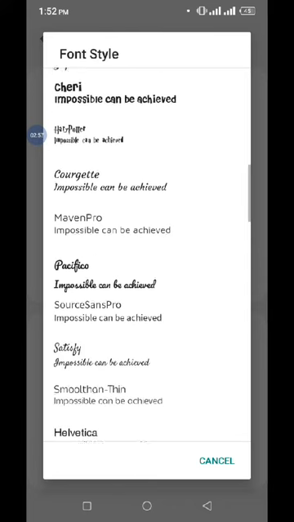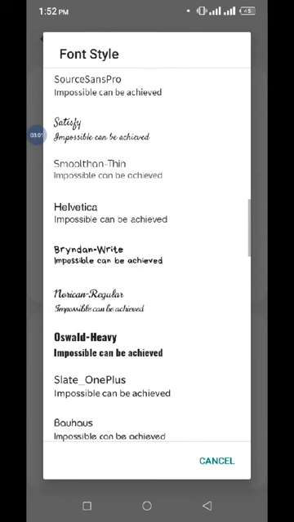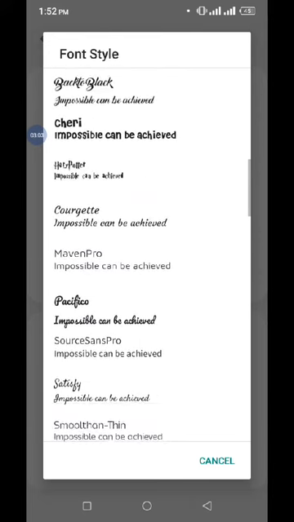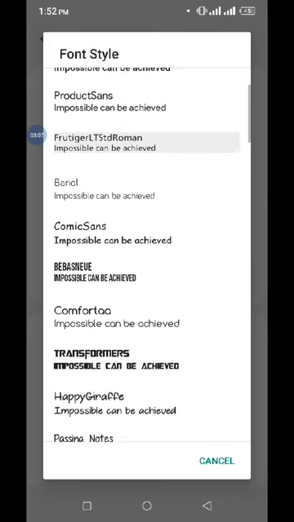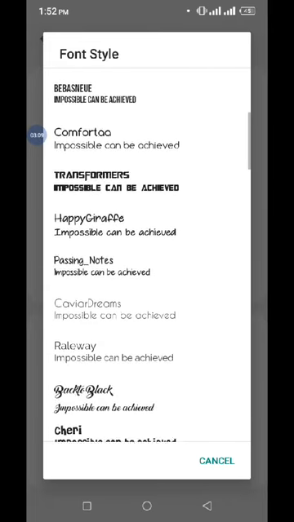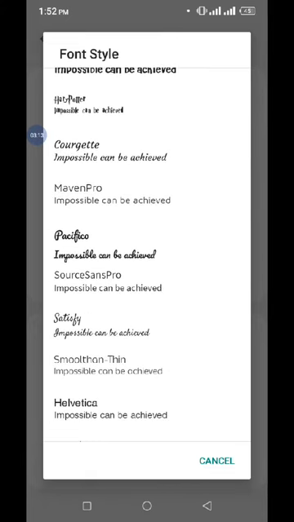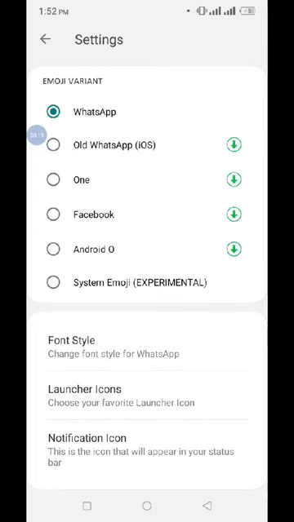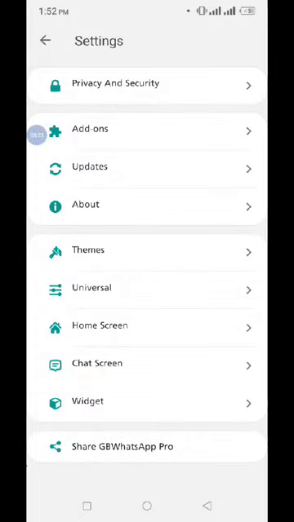Let's, for example, use one of these styles. So click here. After clicking it there, you will click on back, return back.